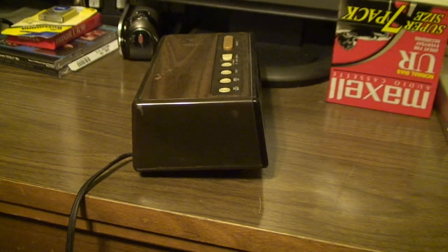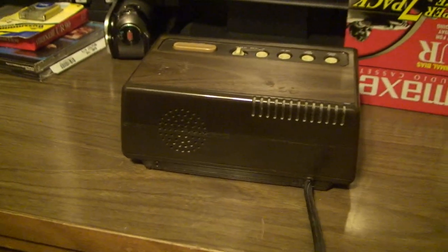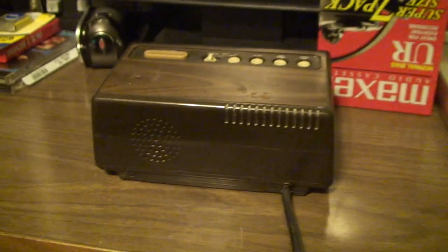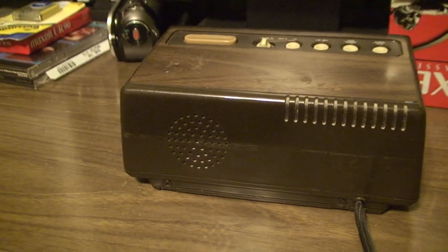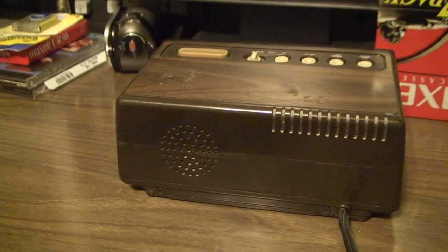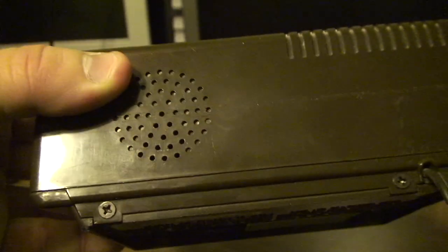This thing has a big cabinet for an electronic digital clock. And while it looks like there are some scuffs and markings on it, most of that is just sticker residue. Here at the back, you can see some unused ventilation holes. You can also see this circular area for a speaker. Clearly, whoever designed this must have had thoughts of putting a speaker that was actually the size of that hole in this unit, but that never happened.